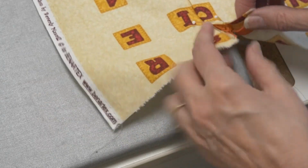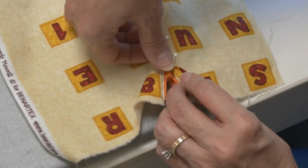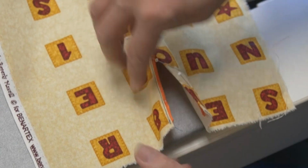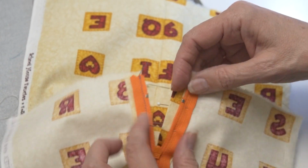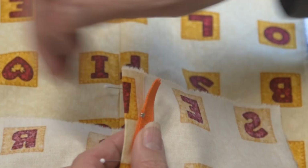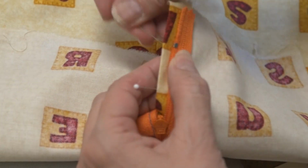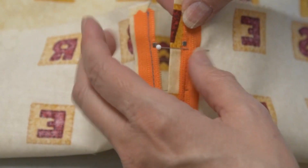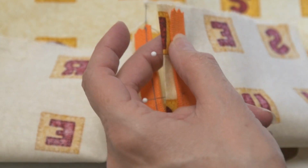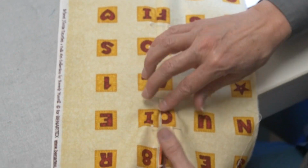now what I'm going to do is undo this zipper. Now, because of how I've pinned it, I can actually undo this zipper, because I haven't got any of this side into the pinning. So I'm going to come up here and look at this. Look how that kind of goes off. I'm actually going to push that back up a little bit again, because it went off because of the pull part, the zipper pull. Okay, so I've got this pinned good.